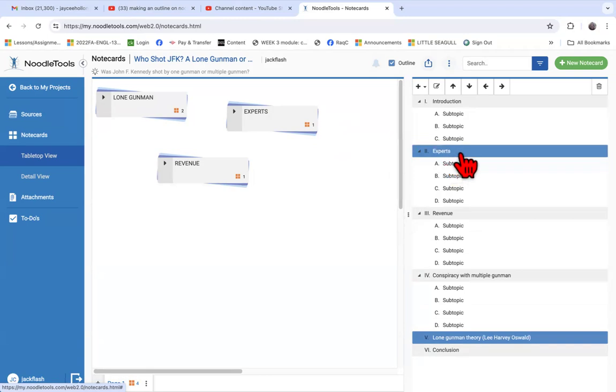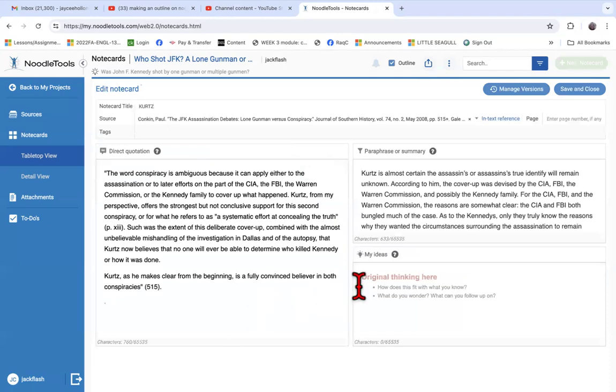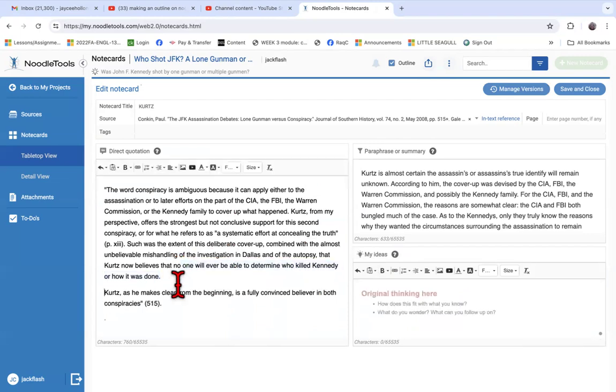So if I want something from the experts, let's open this up and move it over. Okay, so Kurtz is one of them. So when I open this up, I see all these things, and I should have this filled out. I didn't do it because I'm doing this just to show you how to do an outline, but it's an either or, people.